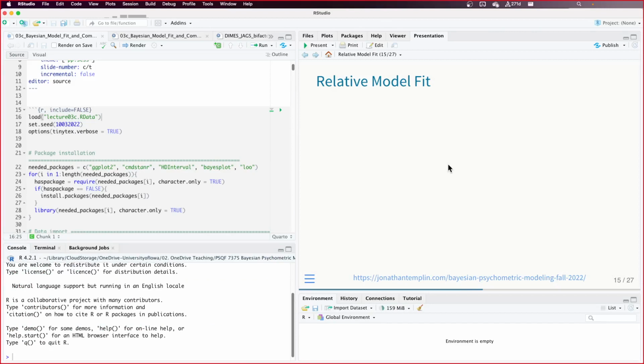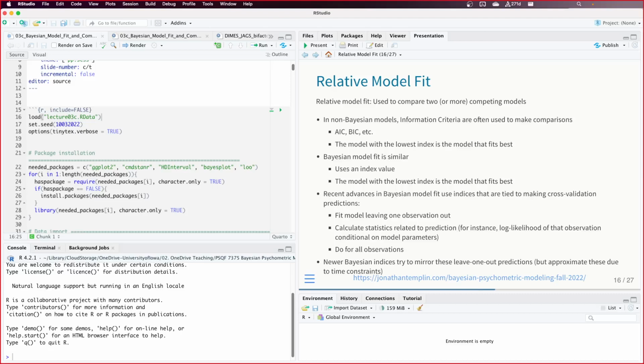Last time we talked about absolute model fit, and we introduced the concept of PPMC, posterior predictive model checks, and the concept of posterior predictive p-value. Remember that? That's sort of checking whether your model fits some type of characteristics of your data. It's pretty important. Now we're going to say, for models that fit the data, maybe you have competing models. Which one seems to fit the data better? That's the methods that we talk about with model fit.